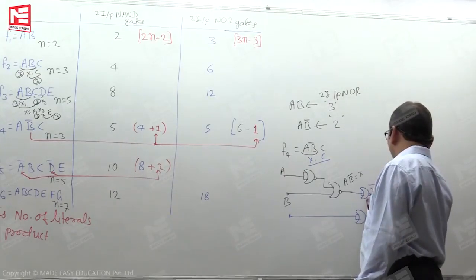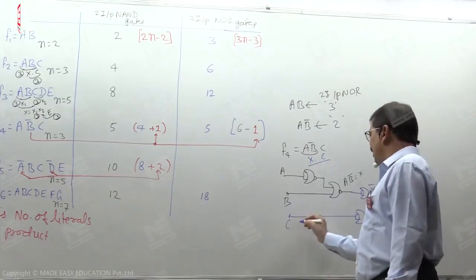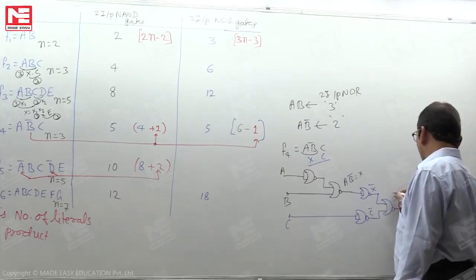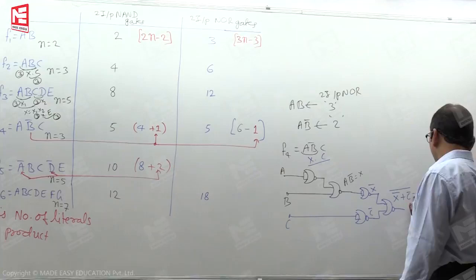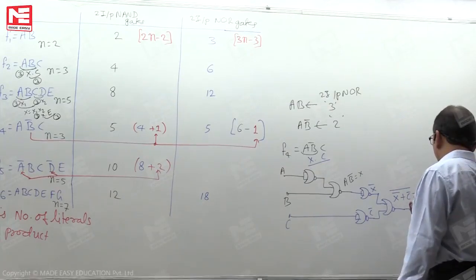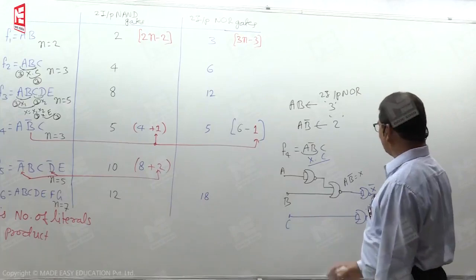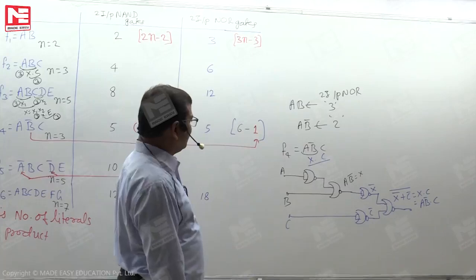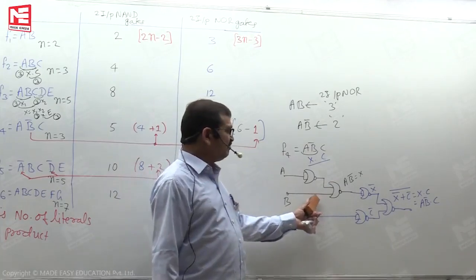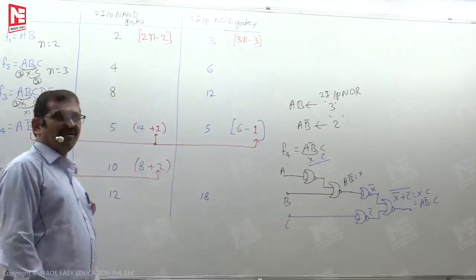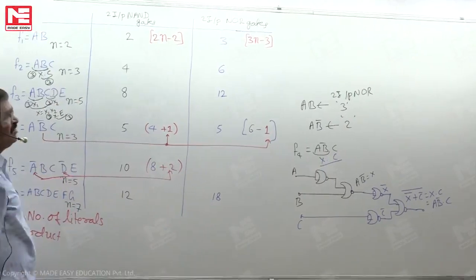So this is X complement, this is C complement, while naming it C. So coming to this, it will be X complement or C complement, whole complement. It is X and with C, where X is AB complement, and of course and with C. So the total gates, if you count, are 5. We are subtracting a gate while implementing AB complement. So in general, whenever we are having a complement, it is subtraction with implementation with the NOR gates.